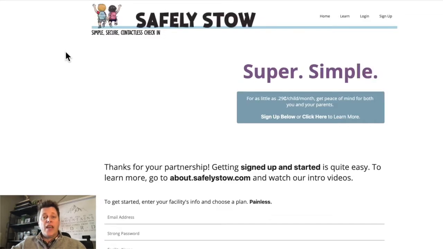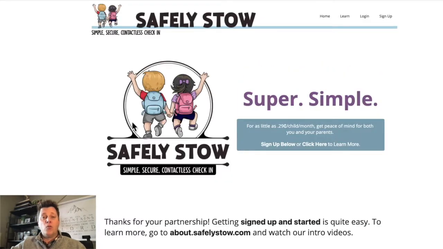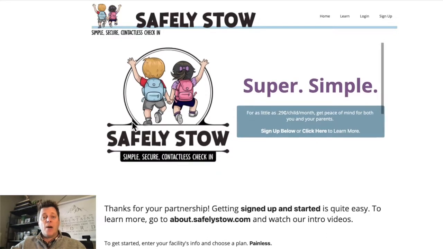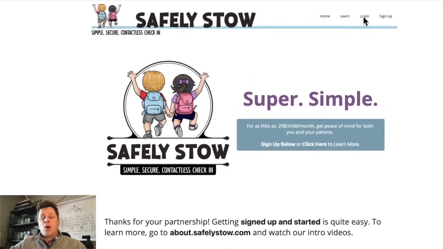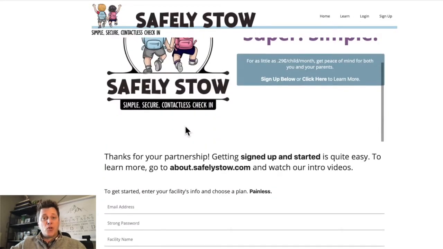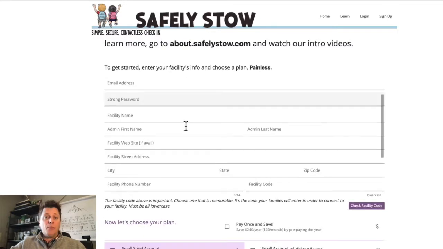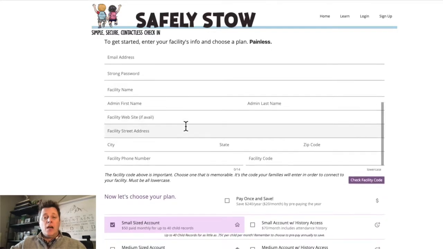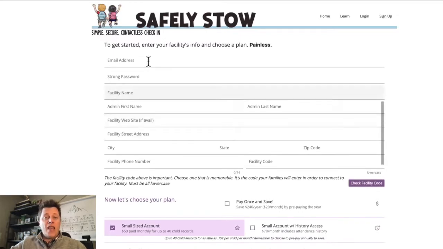And this is where you can sign up, and this is where you'll go every day to work with your kids. Now, the website is primarily for admins. That's for you to create your account, to manage your subscription, to add teacher records, to add programs, to change your check-in messages, things like that. That's for the admins, and there can be up to 3 admin users who can work with the overall account. Teachers and parents will use the app. So the website's primarily for you as an admin and just gives you a little bit more of a robust interaction that lets you do just about anything.